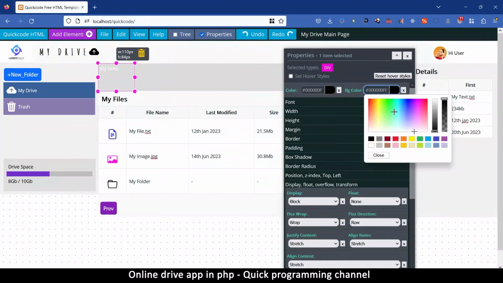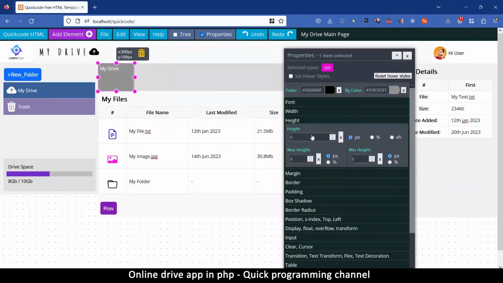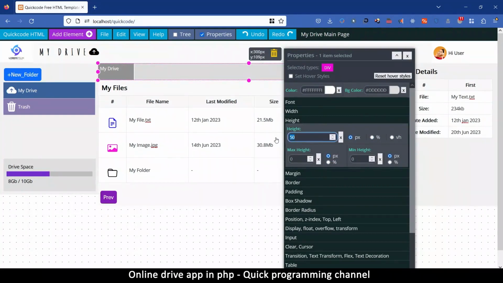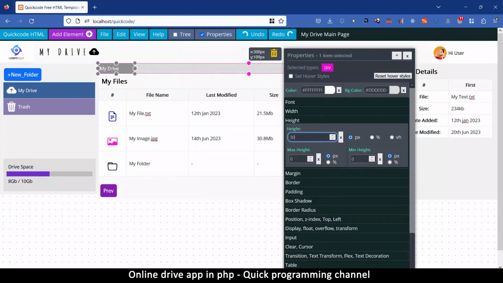Let's do background color. This one's height should be 100%. Select this one, height 50, maybe 30. Okay, better.